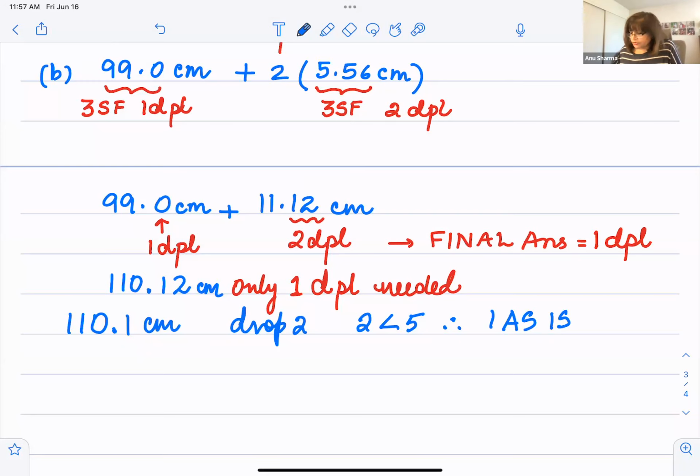Clear? So now your book is showing, unless I made a mistake somewhere, 2 multiplied by 5.56, and that gives you 11.12. 11.12 add 99.0, and that is 110.12. And so your book is giving you 110.2. They rounded it up for some reason. See, rounding up is only making the numbers look cosmetically beautiful. That's it. Just a cosmetic fixture. All right, guys. Any questions so far?